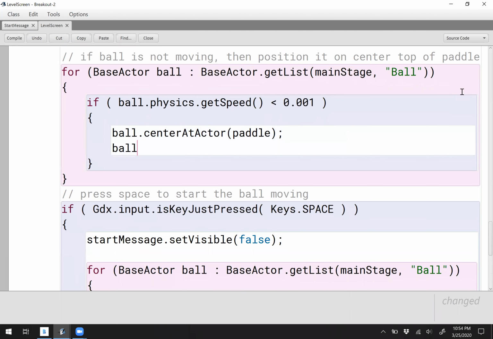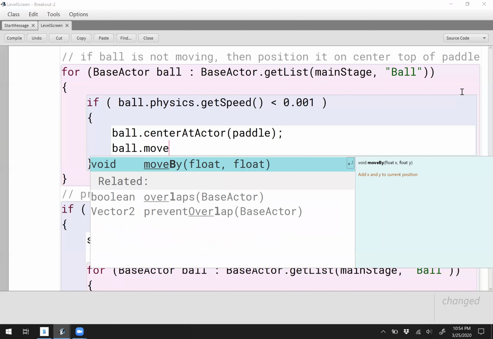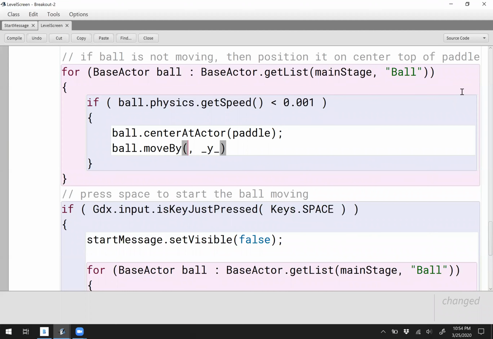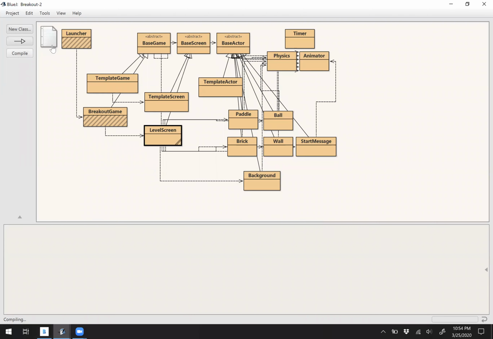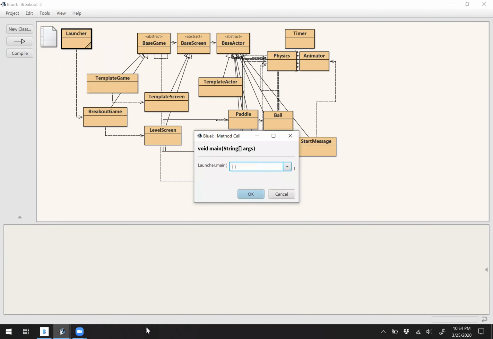And then there's a method, let's see, I'm pretty sure it's called move by. Yep, we can move by some amount in the Y direction. I'd like to move it up just a little bit. Maybe like 28 pixels would be enough. Let's give this a second try. Hopefully it'll be above the center of the paddle now. Not floating above the paddle, not to the left of the paddle.